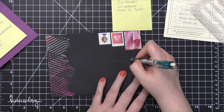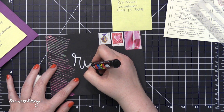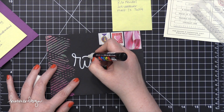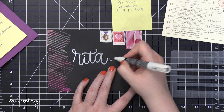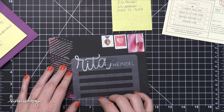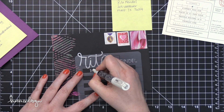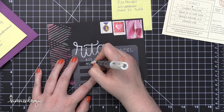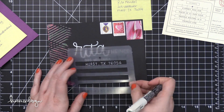I'm not going to use the stencil on the first one until the second line of the street address, but I did want to show you the process. I first penciled on Rita's name onto the envelope and now I'm using a medium Posca white marker to trace the name. I'm only going to use this width of marker for her first name; for her last name I switched to the Extra Fine Posca white marker. I really love how bright and vibrant this marker is. Just so you're aware, before I get comments — this address was voluntarily given. She gave her address to me to use in videos and on the internet, so it's totally okay for me to share it. I have her permission, as well as the other two people whose envelopes I'm addressing today.